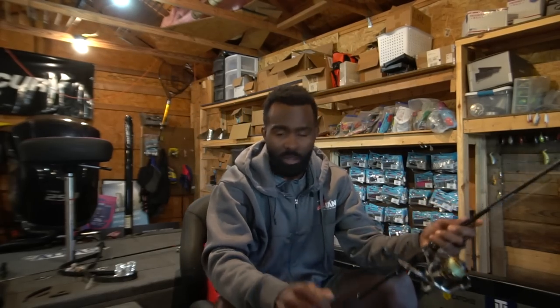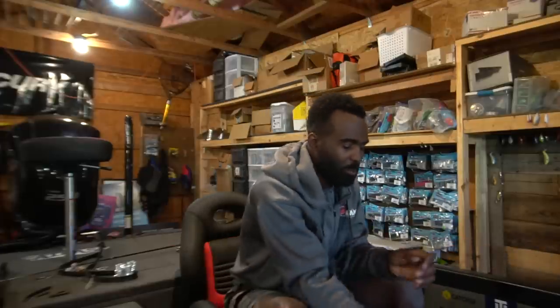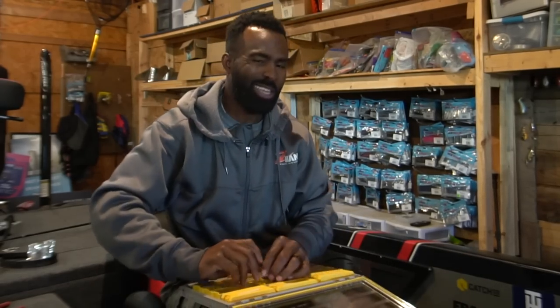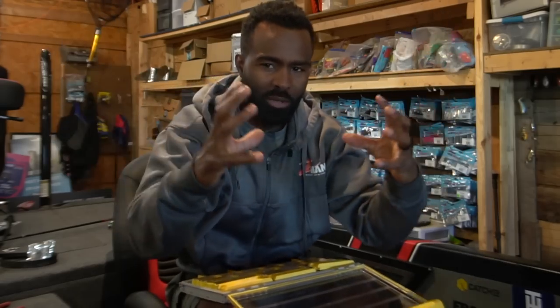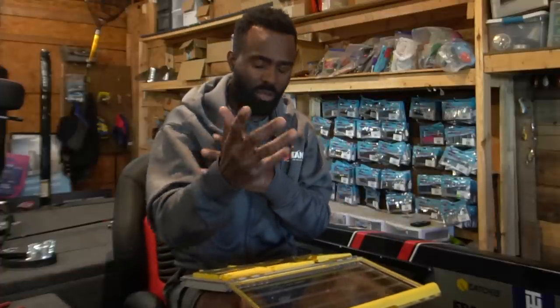Let's start with very simple knowledge here. What is a drop shot? A drop shot is pretty simple. It's a simple tactic, simple deal that gets really complicated really fast. We're going to take this very broad subject and bring it down to a very small part that you guys can take in and use to help you catch fish.